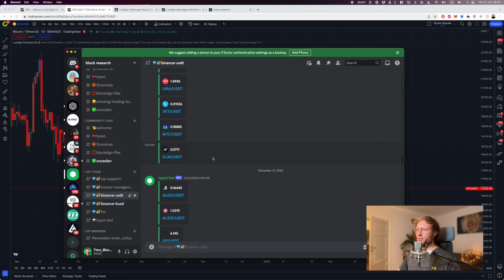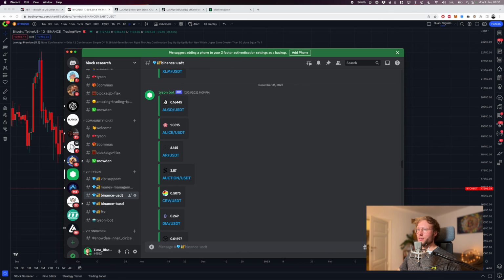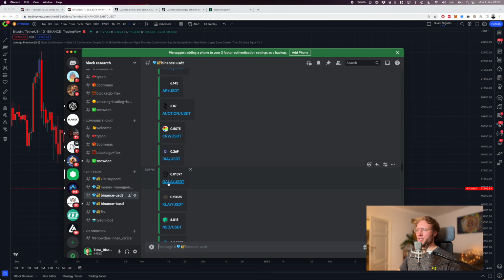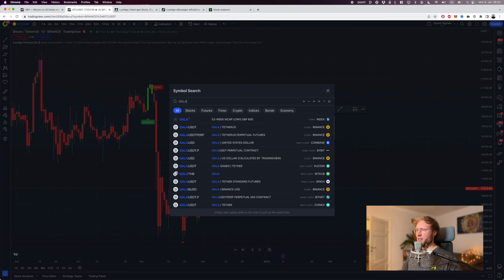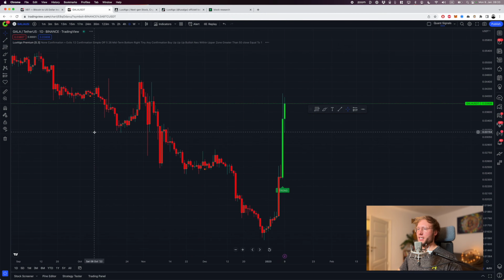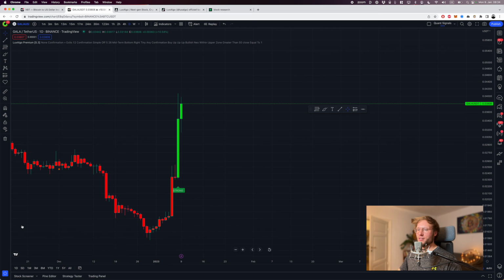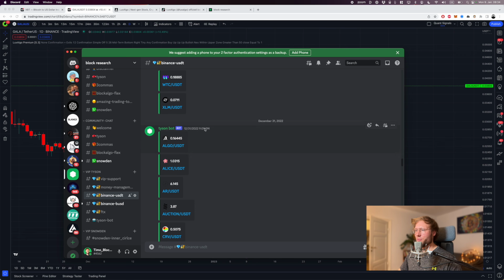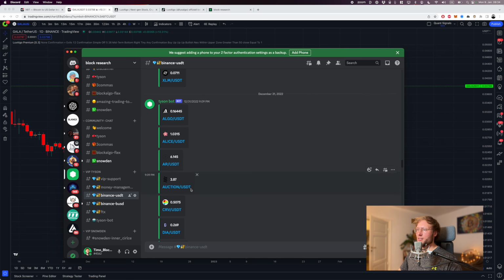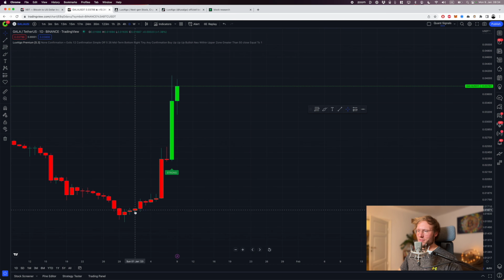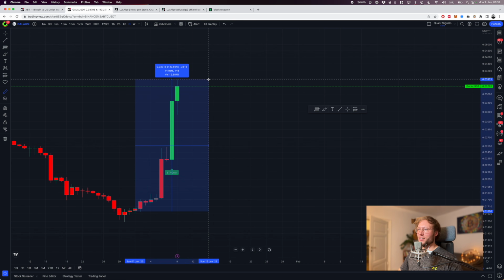Let's, for example, go to the end of last year, 31st of December, and let's look at GALA/USDT. And as you know, Tizen runs on the daily chart. So on GALA, for example, we had a signal, a limit order at 15.97, and it appeared here on the 31st in the morning. Oh, this one was actually later. Definitely some time on that candle. And from there we had this 139% pump.